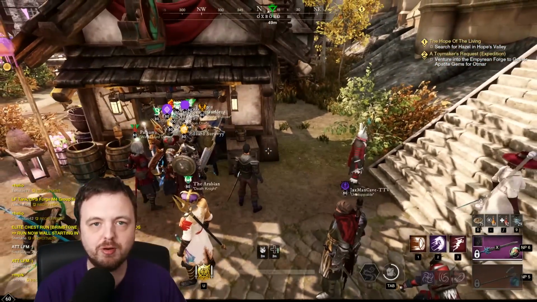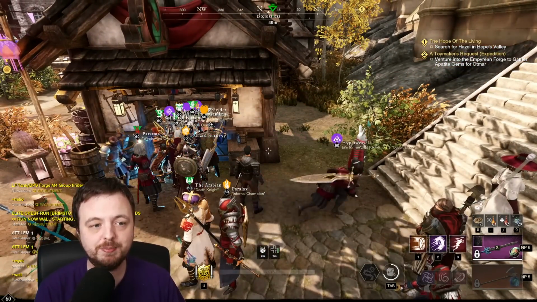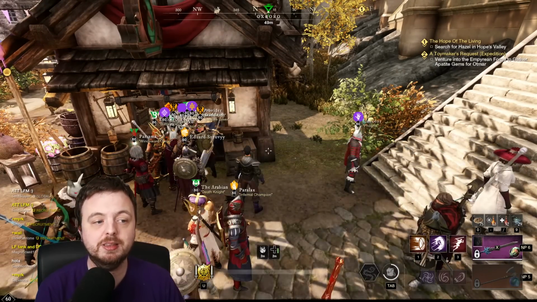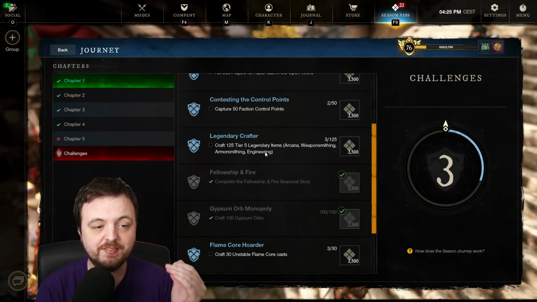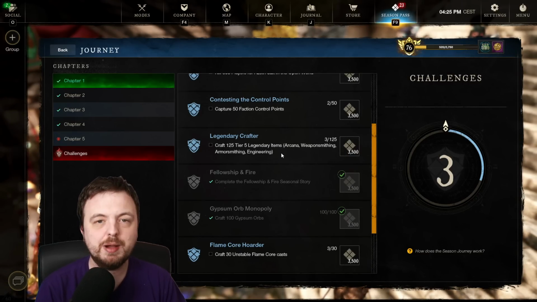Now, the reason I was wrong effectively goes back to those patterns. A lot of people are doing the patterns because they want gear. The meta has changed effectively twice recently. So a lot of people have been crafting, the cost has gone up, but that's why you should do your daily cooldown. And I think on some level, this legendary crafter here, where you need to craft 125 tier 5 legendary items, is probably contributing to people actually crafting. So I was a little bit wrong.